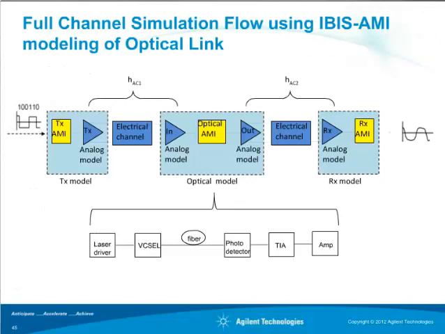So what we do is we take that channel simulation and we break it in the middle, if you like, and add in the middle a section which is effectively our optical link. When we went back to talking about generating IBIS AMI models, we talked about the fact that you could produce a link that had the laser driver, the VCSEL, the fiber, the detector, etc. Those things are all put inside of the AMI. So the optical link, including the fiber, is in a self-contained AMI model in the middle of the channel, if you like. So this allows us to do the electrical to electrical, which includes the optical fiber part of the system.